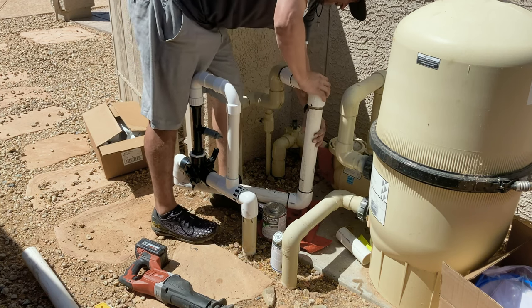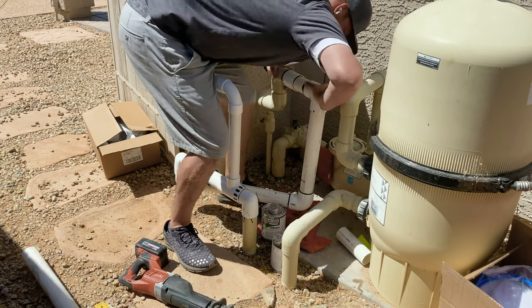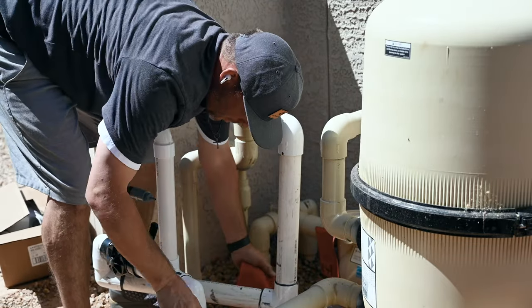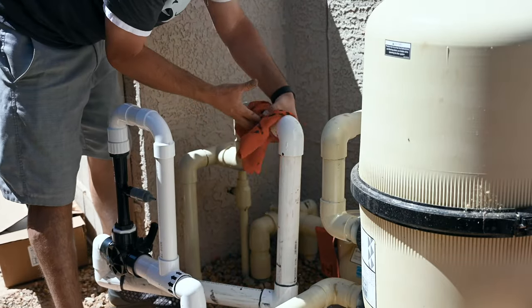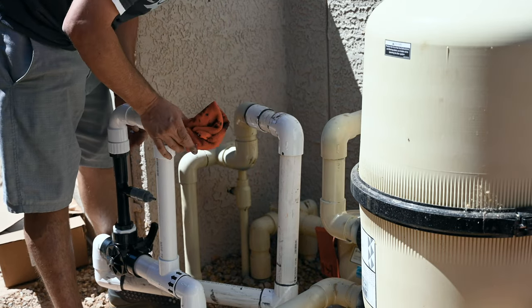Put that on. Slide that one on. I'm going to pull. Push. We are on. We are glued. I'm done gluing. So now what we're going to do is we are going to cut and we're going to go work on the electrical.